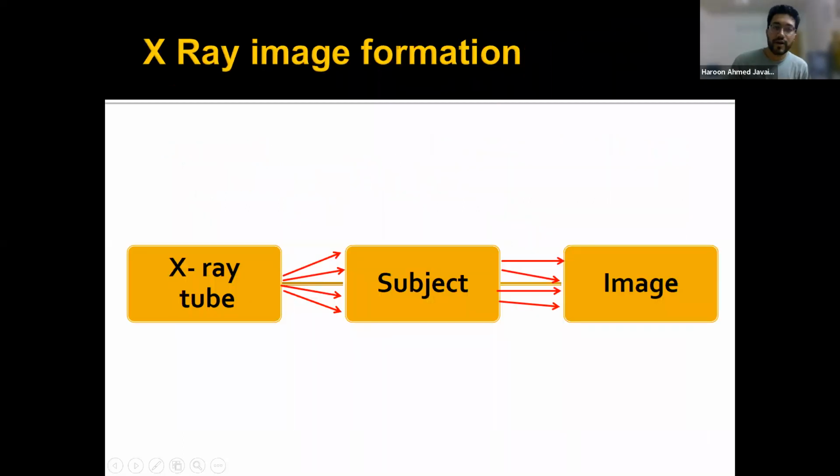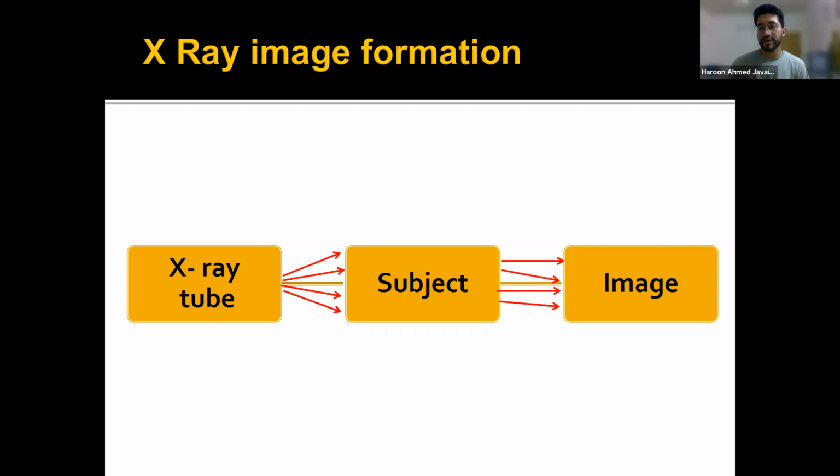And let's begin. Okay, so how are X-rays produced? Basically you have an X-ray tube, which is your source, and then you have the subject, which is the person, and the image, which is formed behind. So what is the rationale behind an X-ray? The way the images are produced is almost identical to how a shadow appears on a surface.